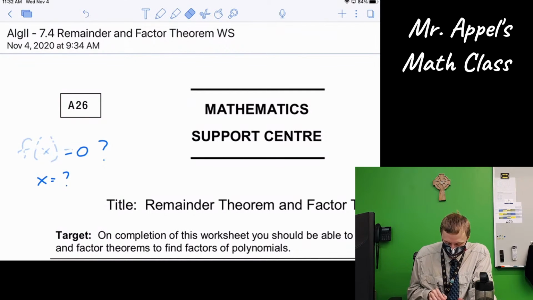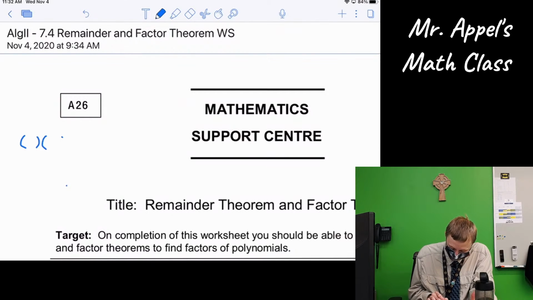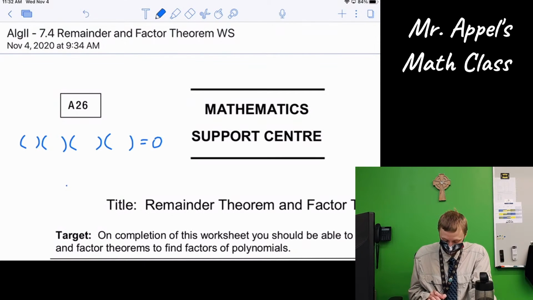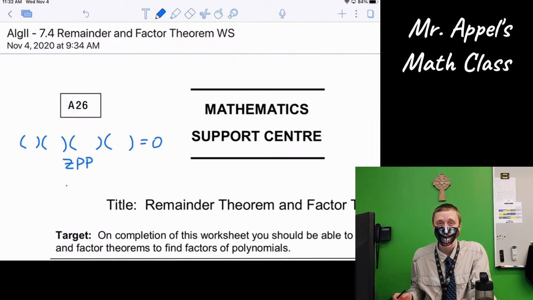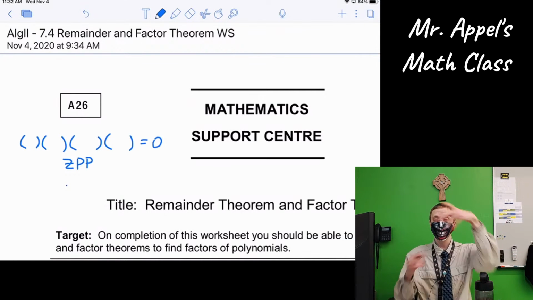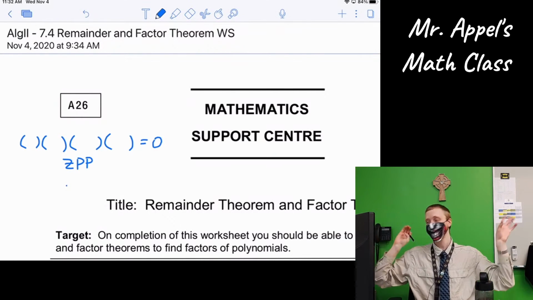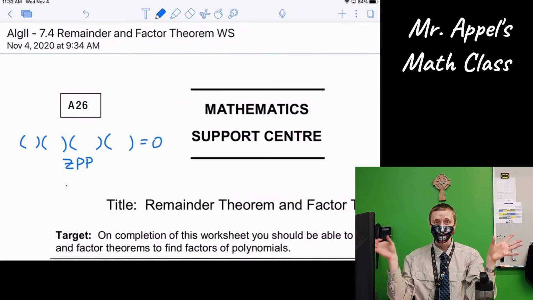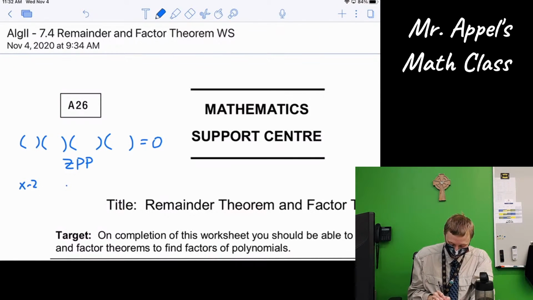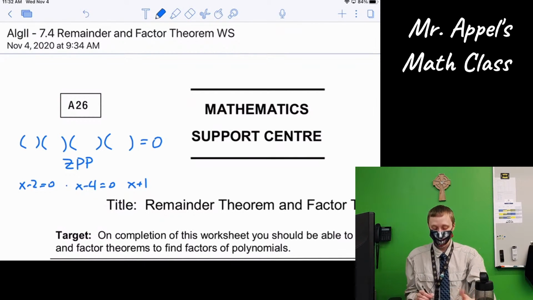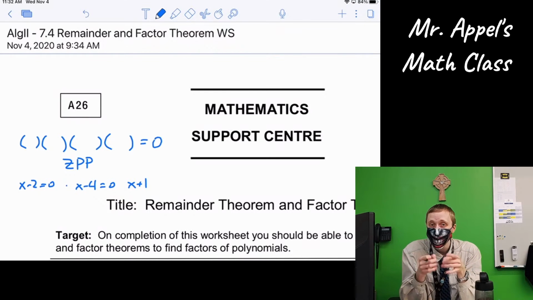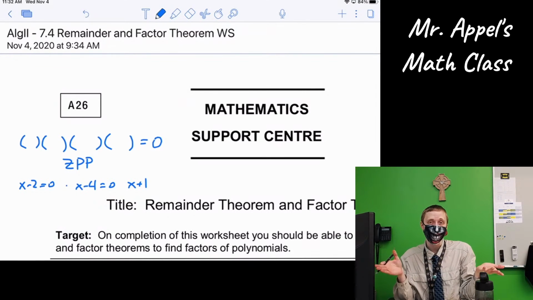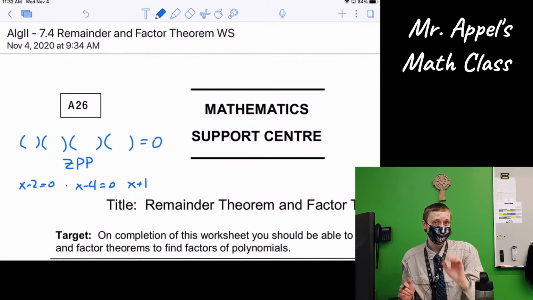And we already know that probably the best solution would be to factor that guy. If you can get it into the form of a bunch of factors, these things in parentheses all multiplied together equals 0, we can use good old ZPP, no matter how many factors there are. Now all of a sudden, this gigantic x to the 7th plus 15x to the 6th giant polynomial breaks down into x minus 2 equals 0, x minus 4 equals 0, x plus 1 equals 0. A whole bunch of teeny tiny little linear equations you can very easily solve, and you can get your list of the zeros.